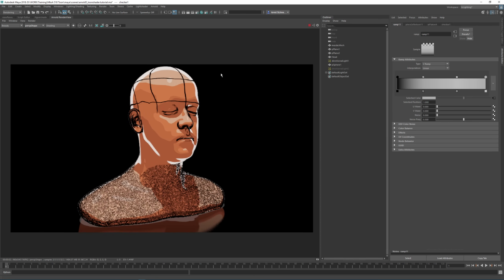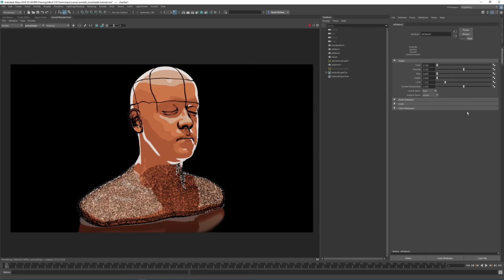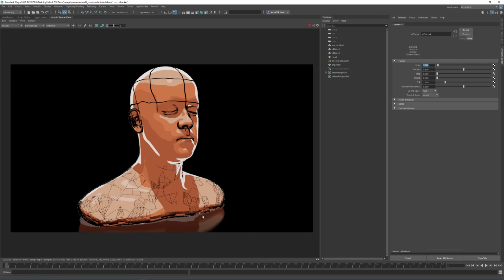All right, so this is what it's currently looking like, but it's not perfect because you can see it's way too dense at the bottom. So let's adjust these things a bit. The scale is too small, so maybe try 1.5 for the flakes at the bottom, and you see what we get. This looks pretty interesting, especially with these edges inside of that. And then you can play around with the density, maybe try 0.8 to get a bit more, and try the randomize. These are things you can just play around with to get interesting results.